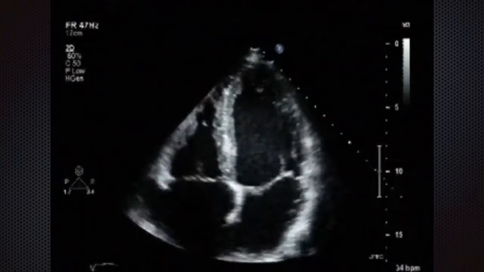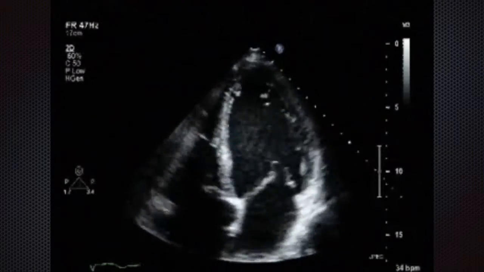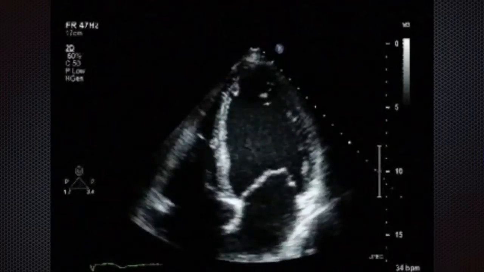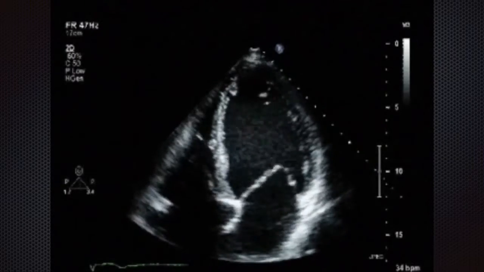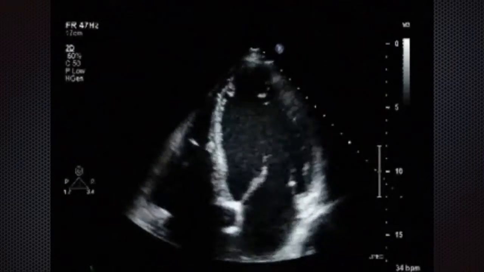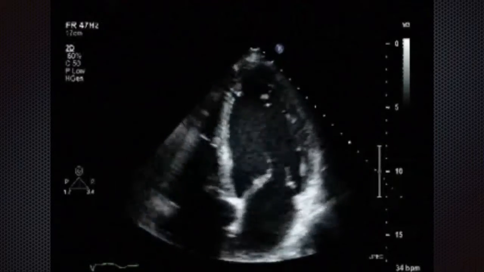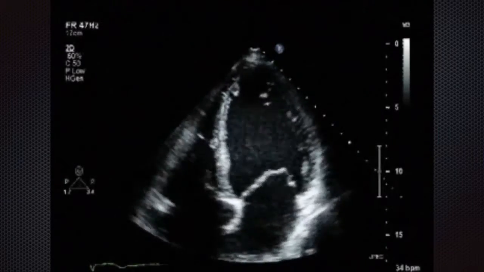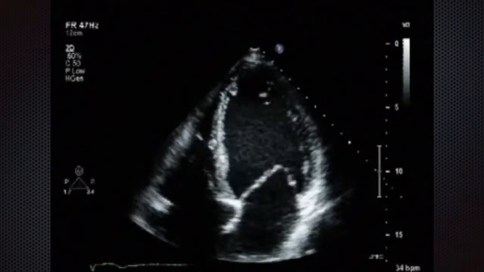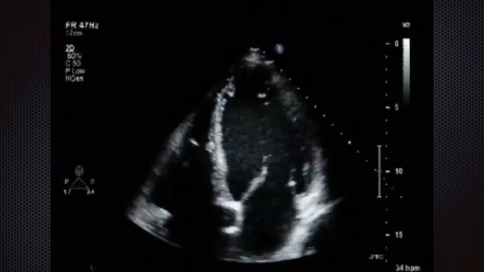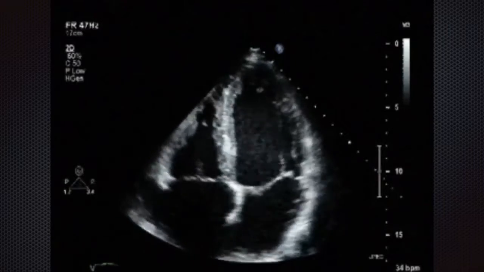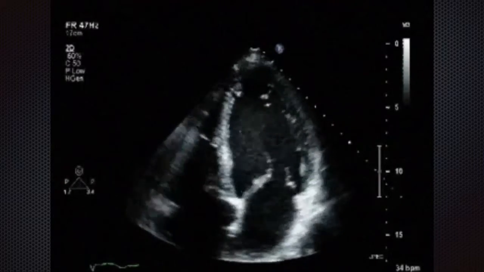Now if we're looking at the left ventricle in a bit more detail, we can see that at the right of the screen, that wall is the lateral wall. On the left of the screen is the septal wall. But this is also a good view of the apex. And we haven't seen the apex clearly in some of the parasternal views. And in this case we can. So we can see the apex as well. And on this image it's actually fairly dark.